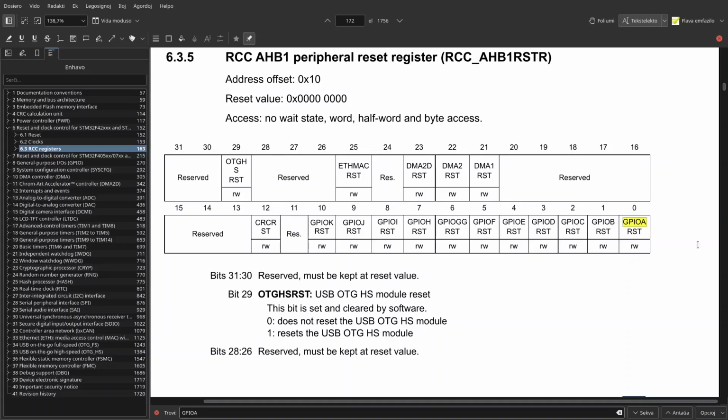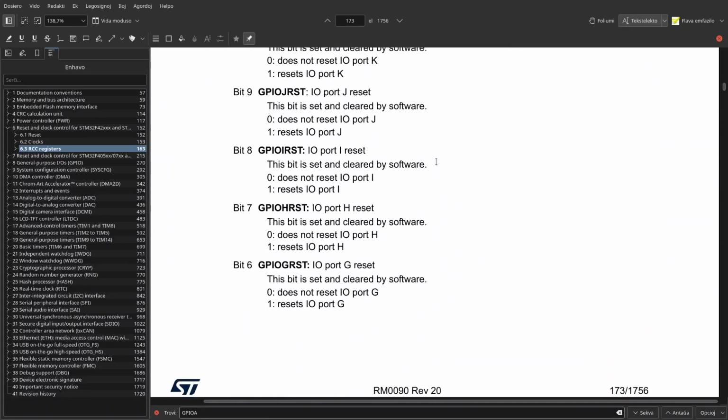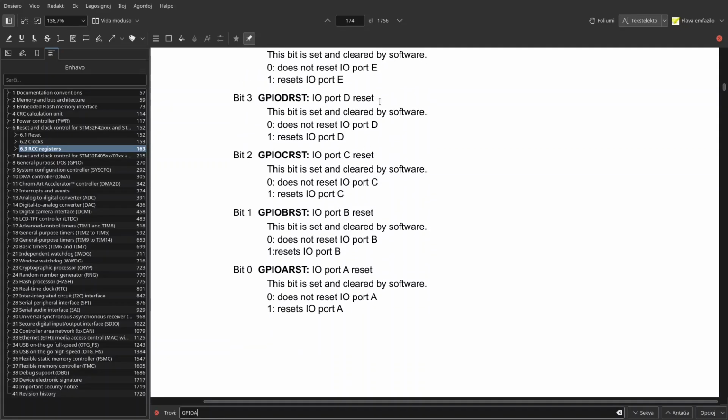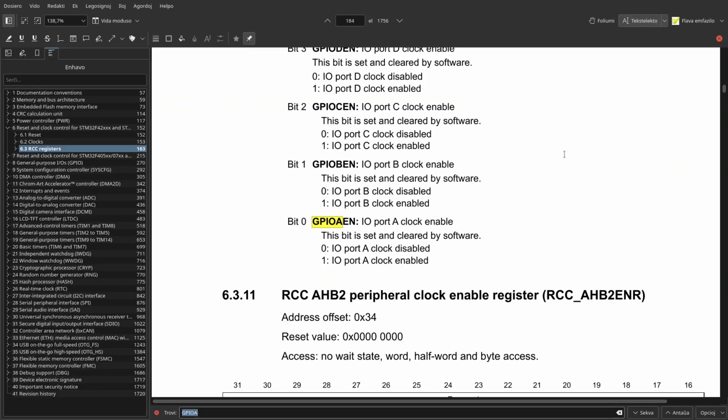Okay, then we found here, and then we can see this peripheral reset register, what does it do? This bit is set and cleared by software, and if set to one we reset IO port A, but it's not what we want to do. So let's try to find another.